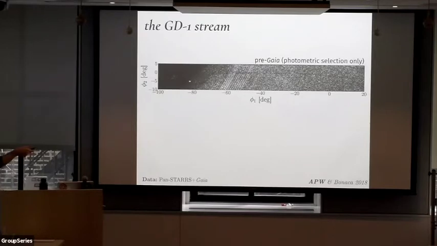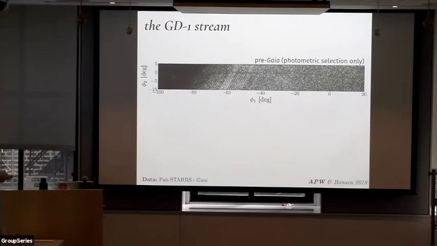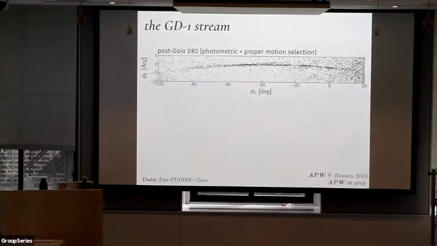So this is, again, with your specially tuned astronomer goggles. You can see the stream right here. I'm recreating what the stream looked like pre-Gaia, when you only had photometry, and the only thing you could do is select a matched filter and isochrone to try to see the stream. You then only really see it if you bin the stars and smooth the background a little bit. This is what you see if you instead filter using the proper motion in the astrometry to get rid of all the foreground stars.